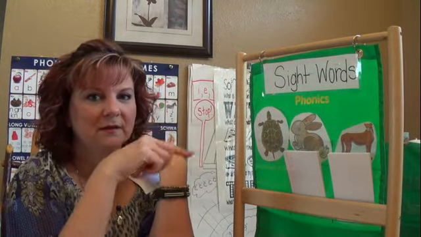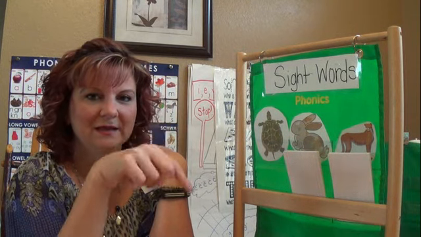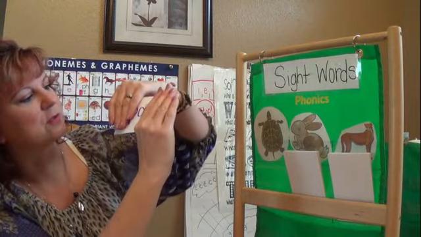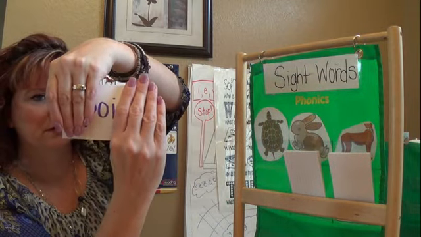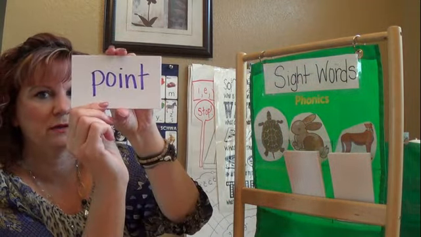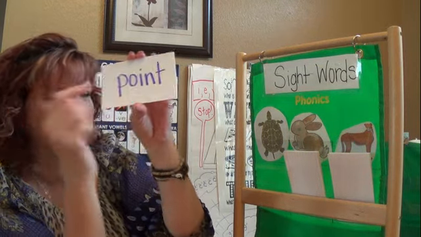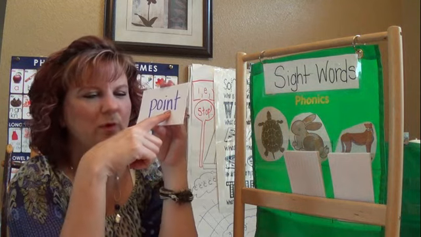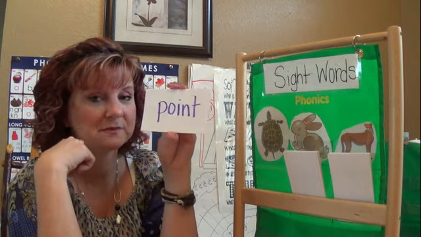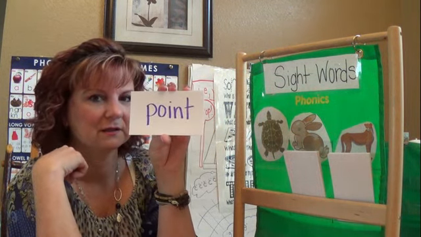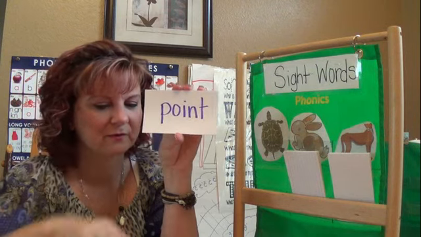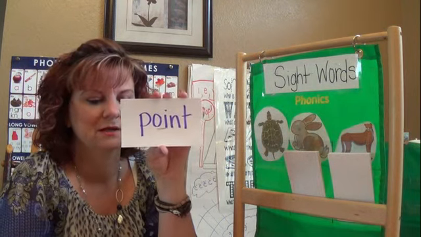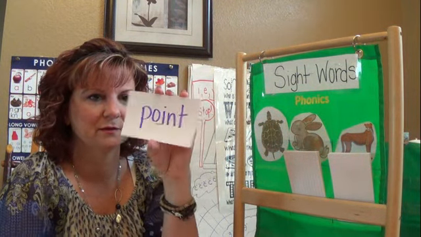Try it. P-O-I-N-T. Point. Good. Most of us in my class know that oi sound pretty well now, right? So we have p, oi, point. We call that N at the end the ugly N. Point. A lot of times kids will forget that ugly N, so you have to call it something so they remember. But this just has that O-I. It's not breaking any rules. It just has that oi sound that you might not know.